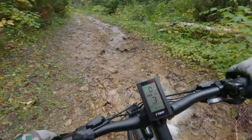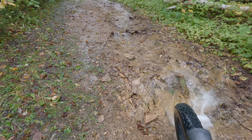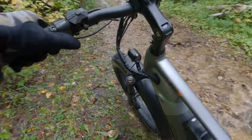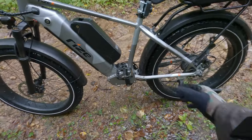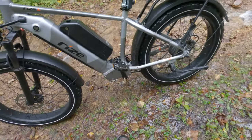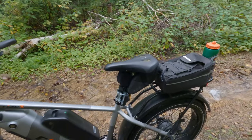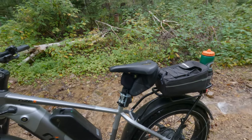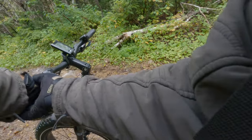I don't know why, but it seems like I don't have all the power. Don't understand why. Everything seems okay, but the motor is dry. Check if it's hot.